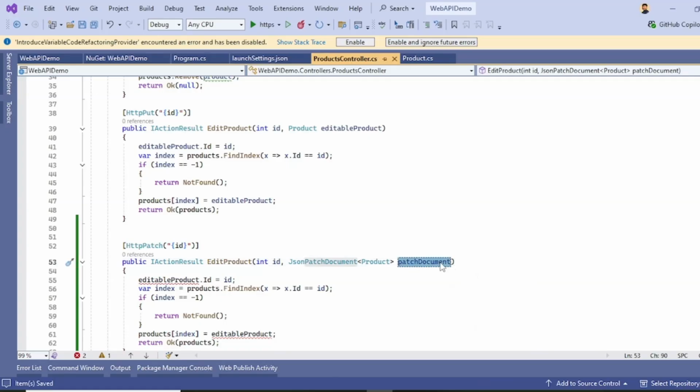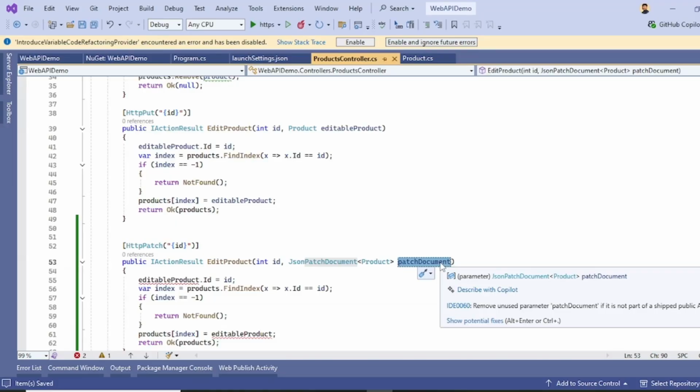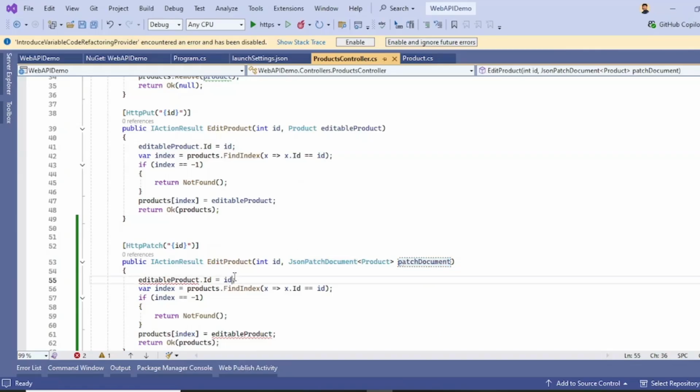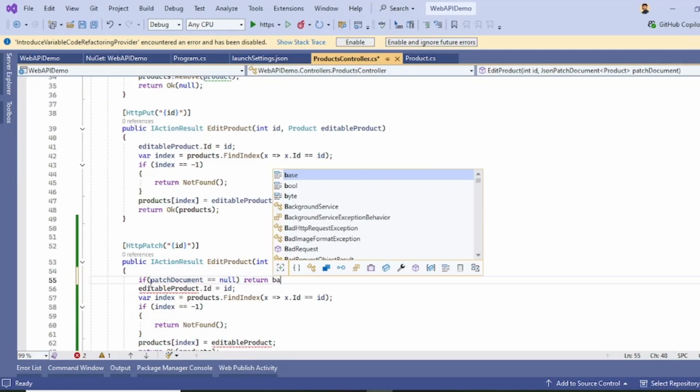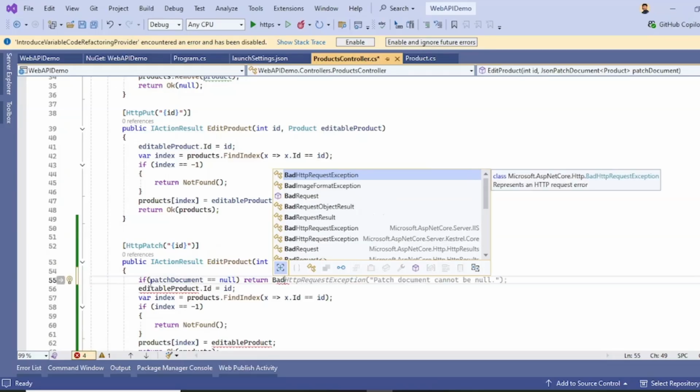In the patch document we will get the proper properties, like if we require only to change the amount, we will get the amount property here. So first we can check if these properties are null, then we can return bad request.